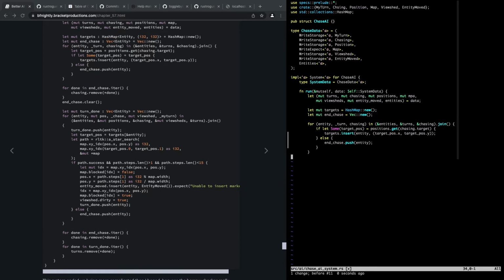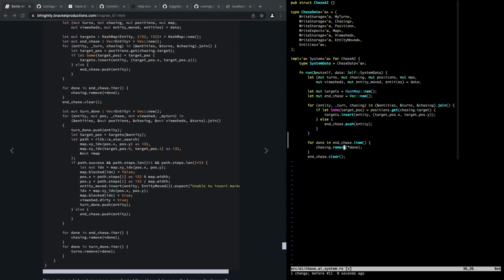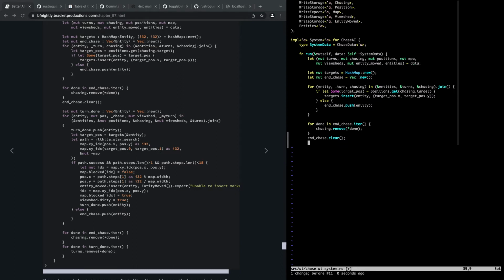Okay, and then for every entity that ends its chase, chasing remove, done, and the chase clear. Isn't there a way in Rust you can just map over something and consume the map? Oh, this should be iter, not item. So you don't have to do this clear thing. I don't know. Maybe this is more performant this way.